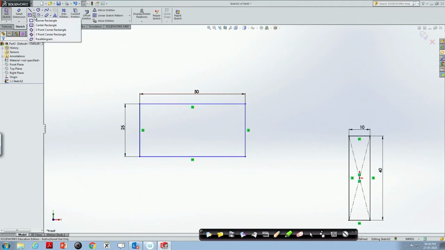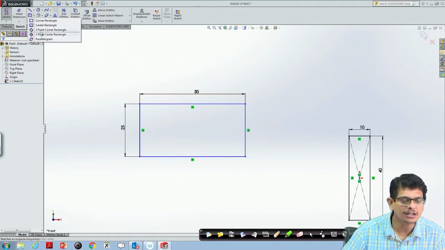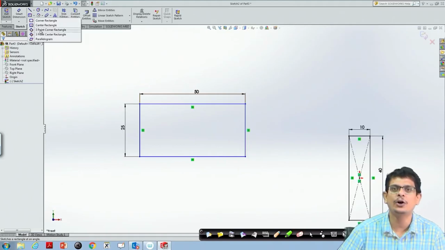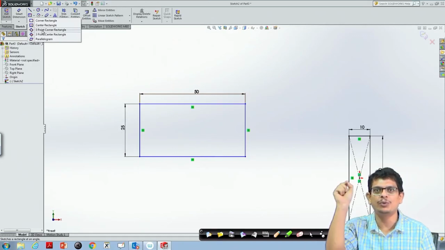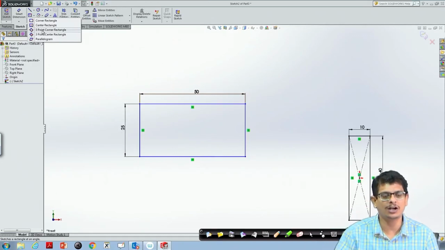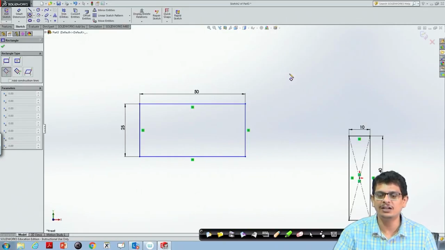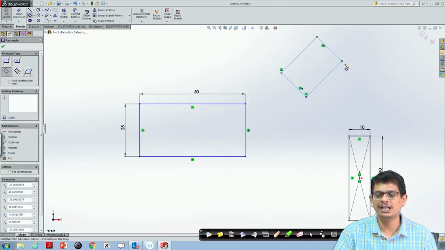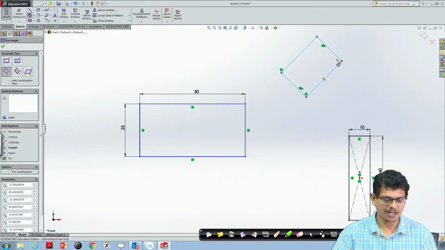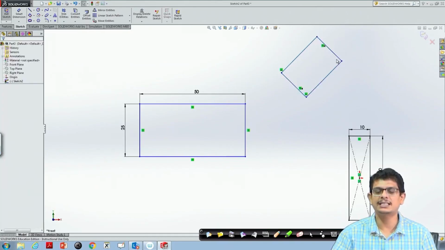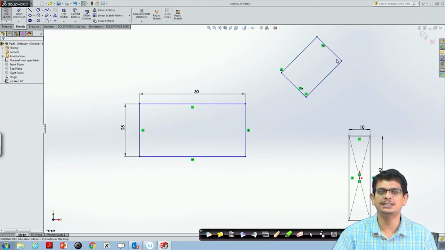Now, we can use some other kind of rectangle. Here there is another option, the 3-point corner rectangle. We have 3 different points. I would like to construct a corner rectangle. So, what do I have to do? Pick that, then move your mouse without holding any button, pick the first point, second point, maybe third point. Once it is done, press escape twice.